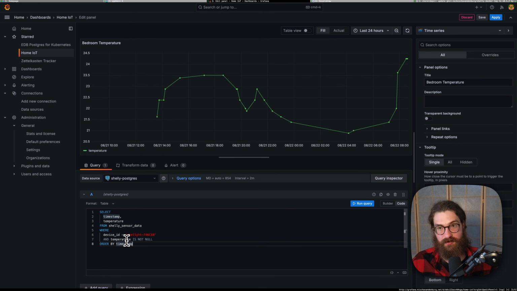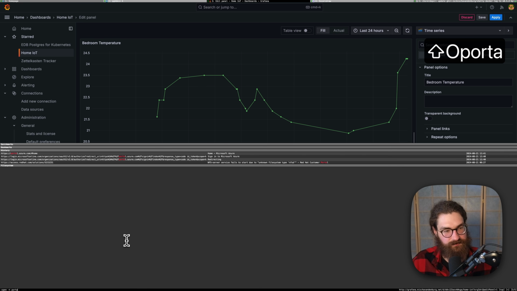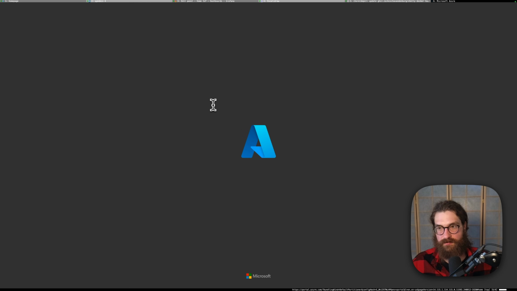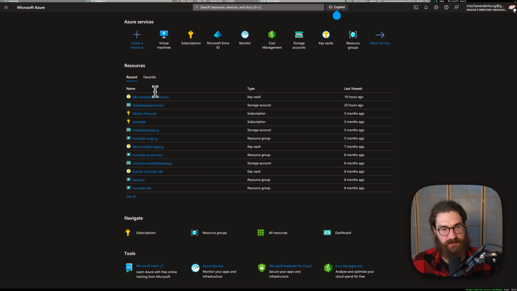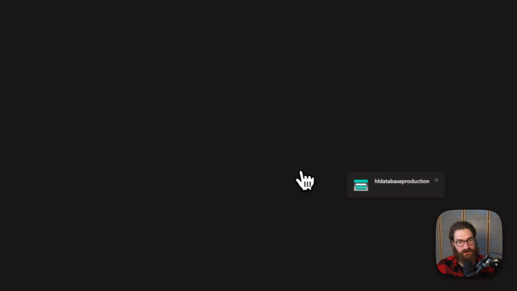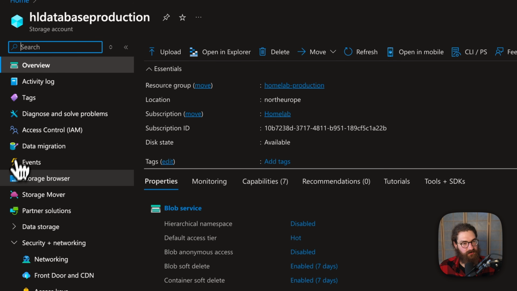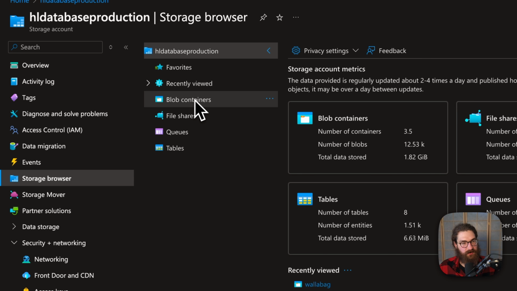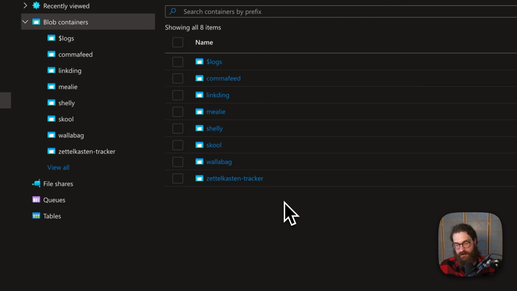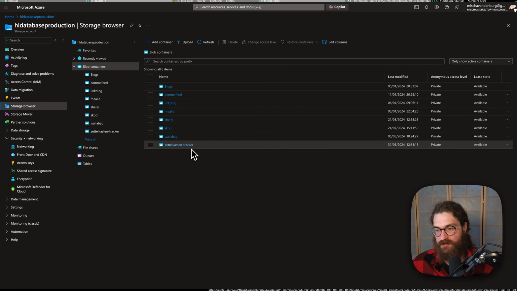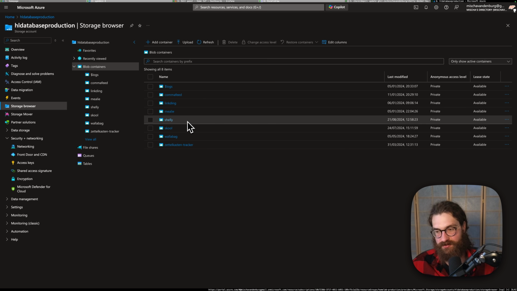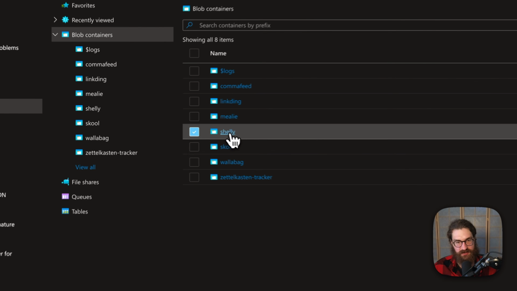Am I logged in? Will this work? In Azure, I have my storage account here. If I go to the storage browser and my blob containers, all of these databases are stored in my Azure account, and these are backed up once a day.